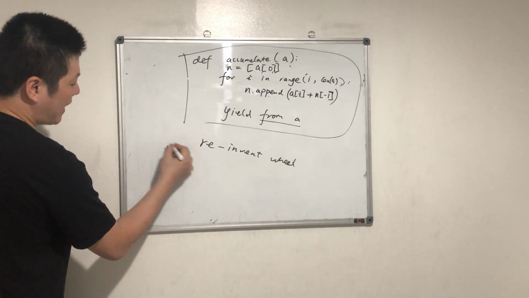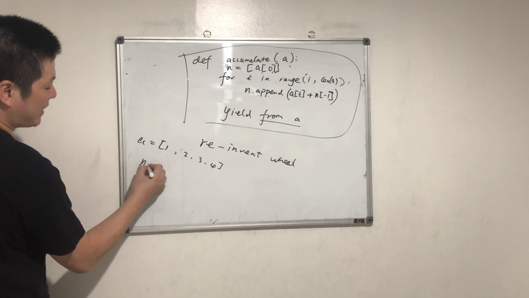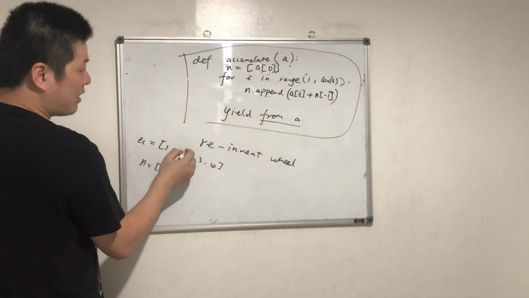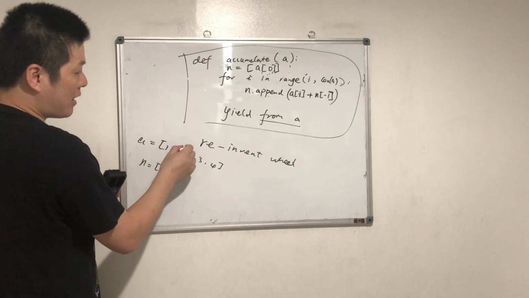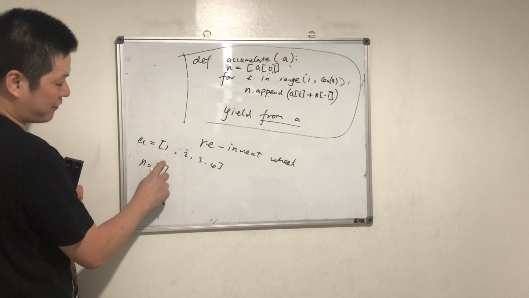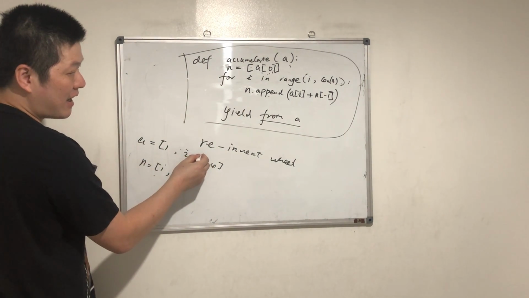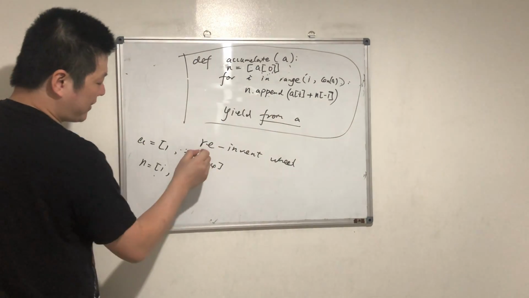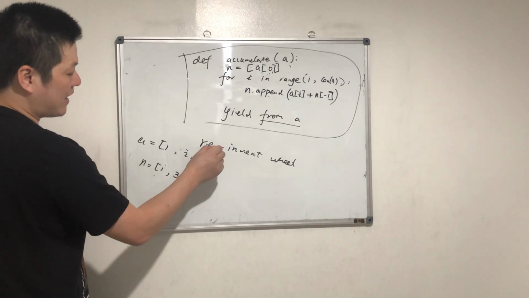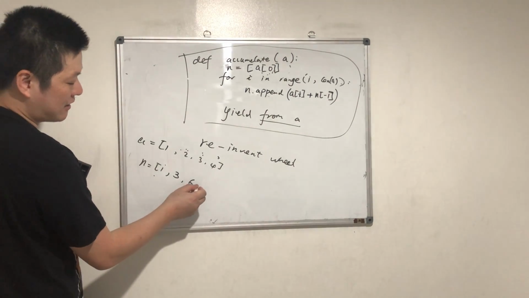Look, A is 1, 2, 3, 4. And n at the beginning I set to the first element, which is 1. Then I will be 2 here: n.append(A[i]) is 2 plus 1. The last element of n is 1, so I put 3 here. Next, i equals 3, A[i] is 3. 3 plus the last element of n, which is 3, so 6. And the next one, 4 plus the last element of n, which is 6, so that's 10.